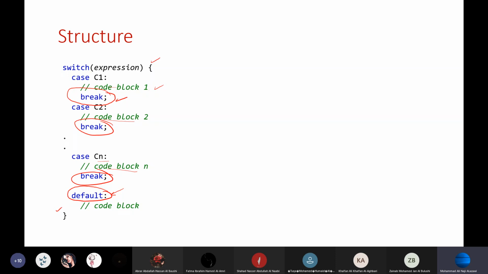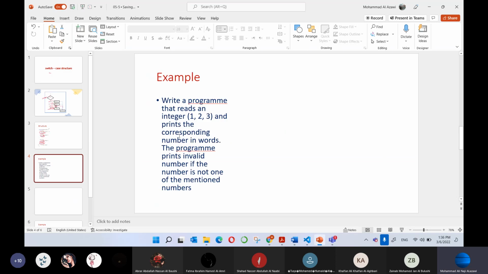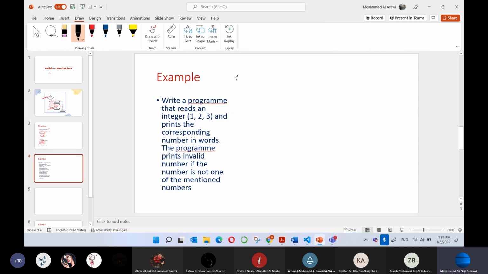All right. For example, this is an example, and we write it together, and I'll show you how to use it. Write a program that reads an integer, and specifically 1, 2, and 3, and prints the corresponding number in words. If you enter 1, the program will write 1.